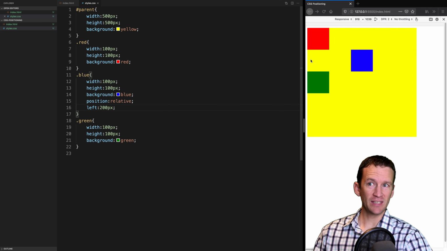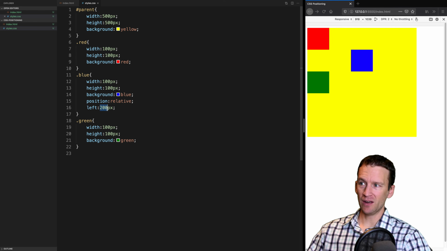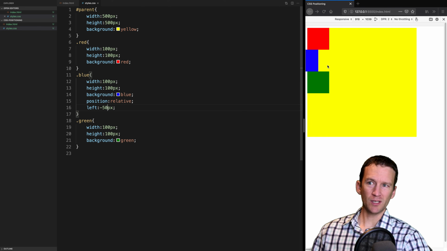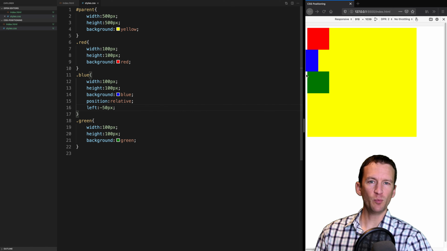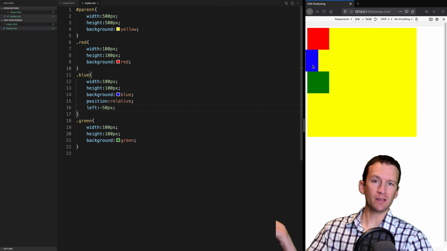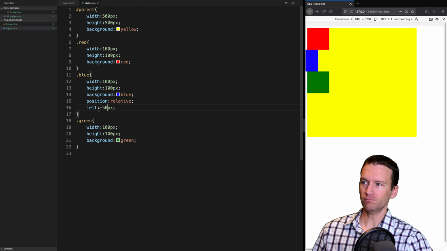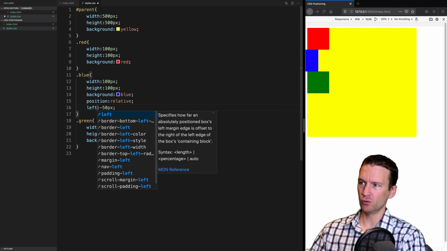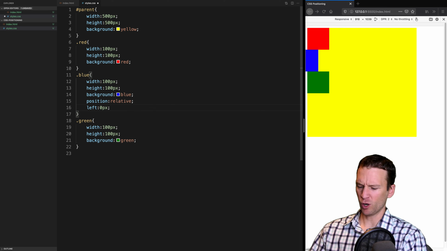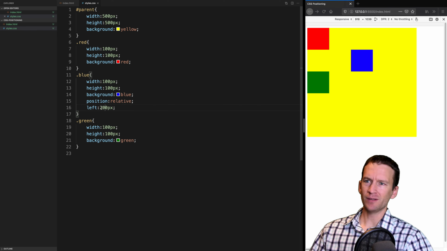Now you can see here there's still a gap between 1 and 3 because relative positioning does not remove itself from the document flow. Now I can actually do a negative value as well. So I can do negative, and I'm going to do 50 pixels just so you can see you can actually offset out of bounds. So this is out, you can't see it, it's outside of the viewport area, but you can definitely move things out of bounds as well. Okay, let's now switch this. I'm going to move this back to left. Actually, we're going to go back to 200 pixels and save there.